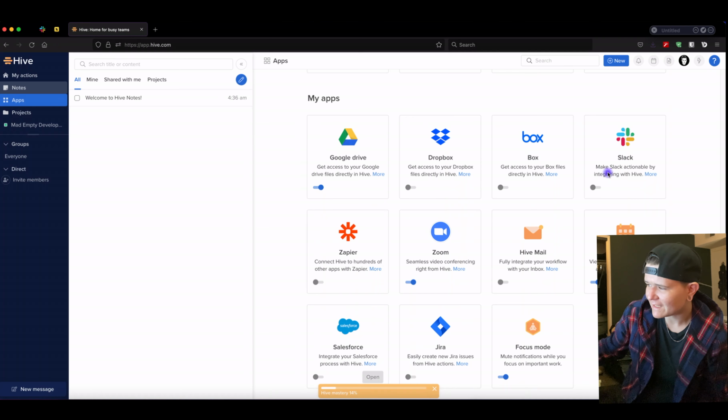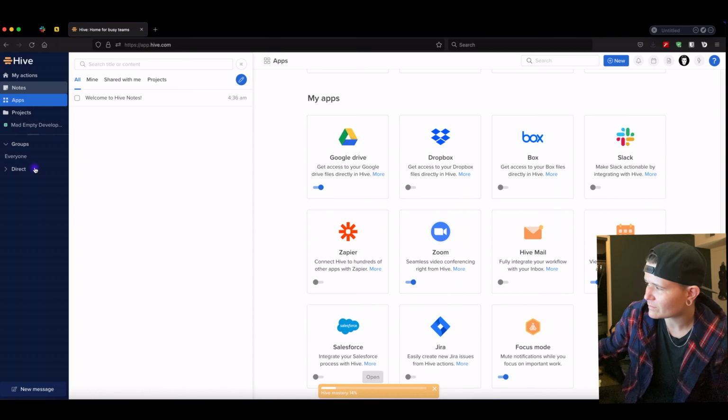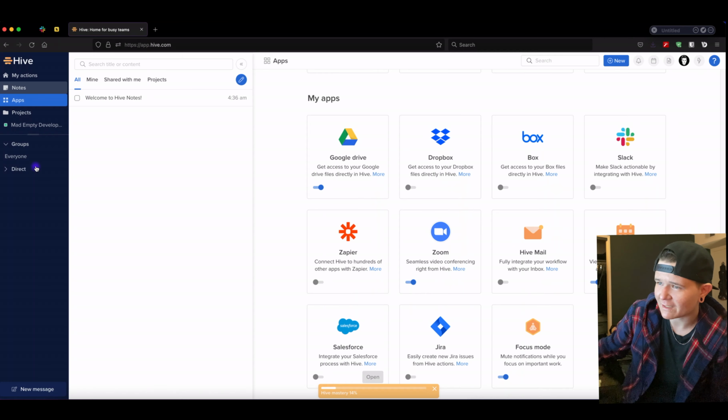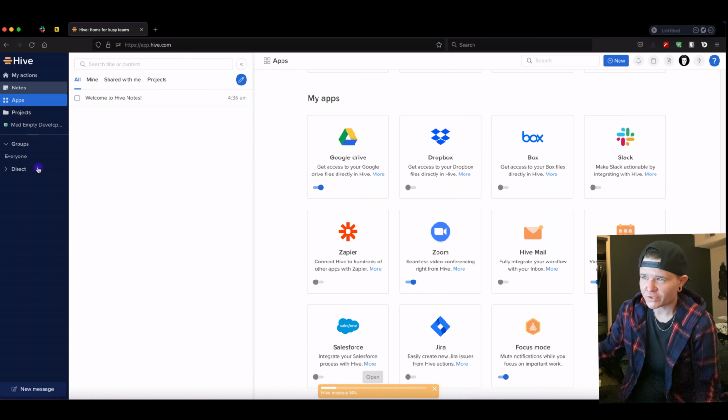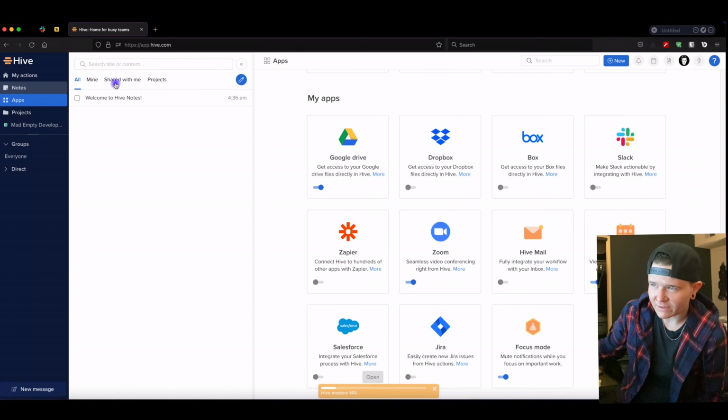Just the necessity apps, not ones that are just not needed at all. Slack, I don't really know why. I guess you can see why you'd integrate Slack within yours, but I would hope the whole point of our app is that it's going to be like a Slack in a way. Actually, I'd like it to be more Slacky than anything. So I don't see why you'd put Slack within an app that has a direct messaging thing. I can see it because there's more features obviously within it, and maybe sometimes people don't have Hive, so you need to connect to Slack and vice versa.